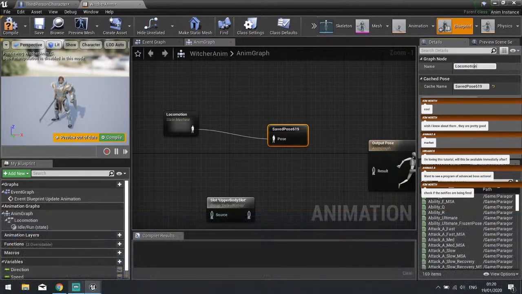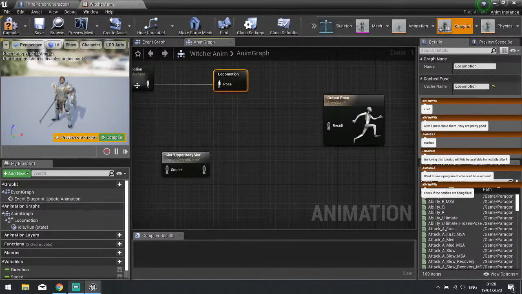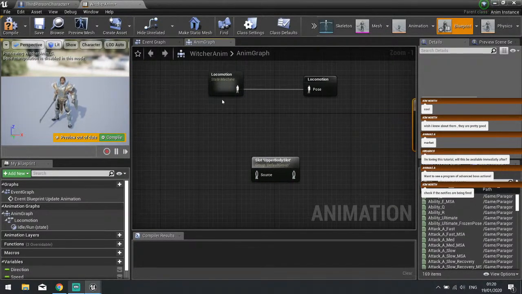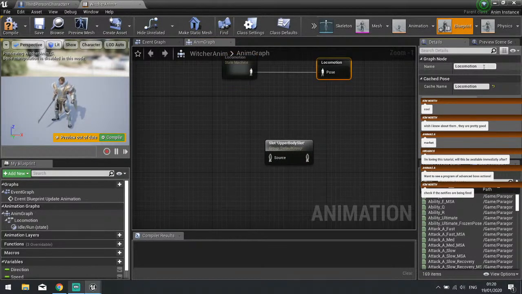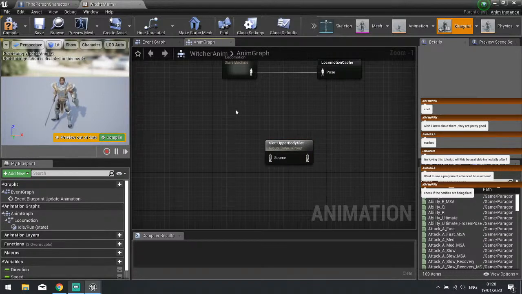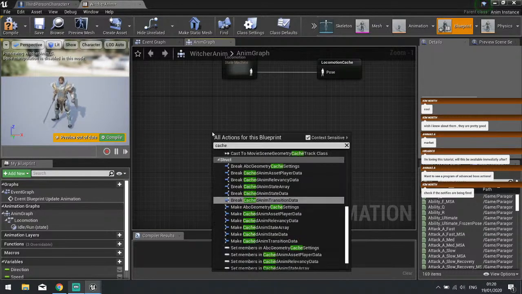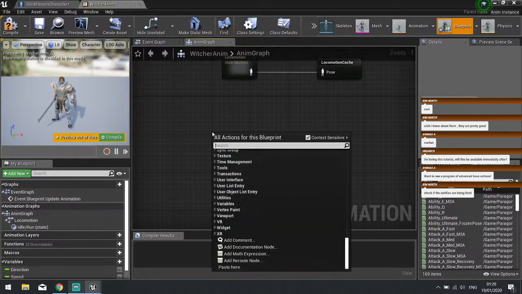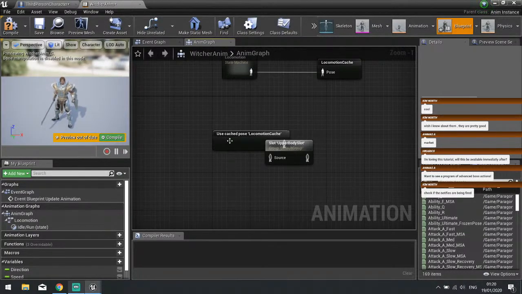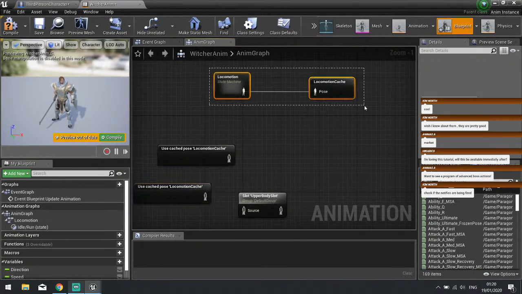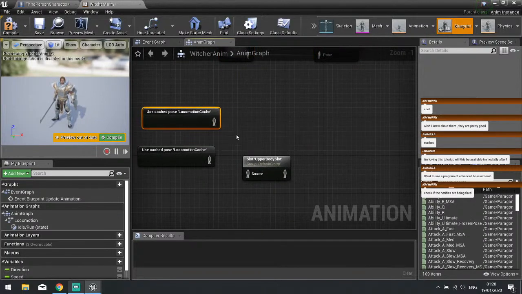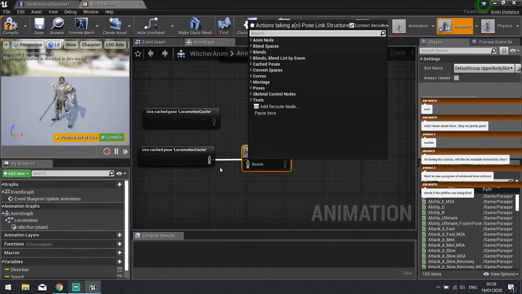And the cache, we'll call it the locomotion cache. This is what I was eventually going to get to, because you'll notice there's an issue when you do that, that you lose the locomotion animation completely. So what we're going to do here, change that to cache. What we're going to do here is use this locomotion and blend it with our attack animation. Use the locomotion cache. Need 2 of those. So this is basically saving the locomotion animation data. We're going to use one of them, and we're going to put the other one through our slot.